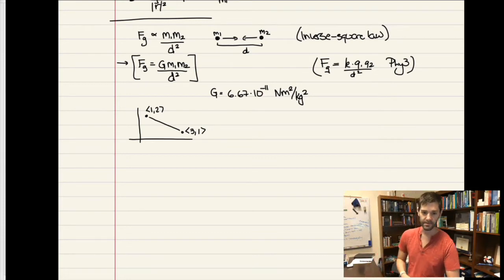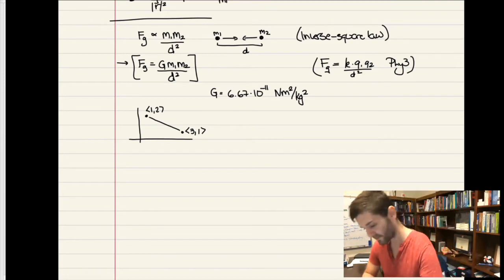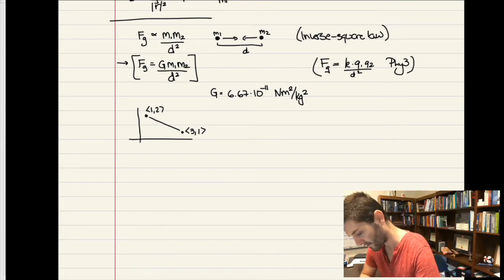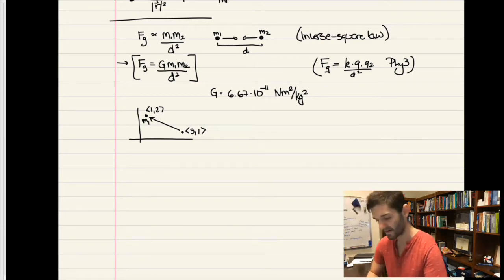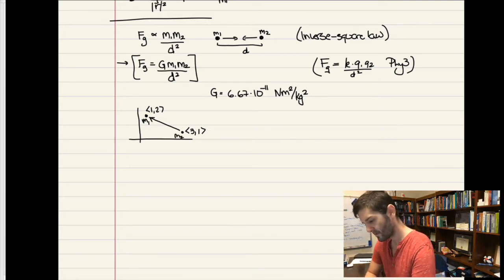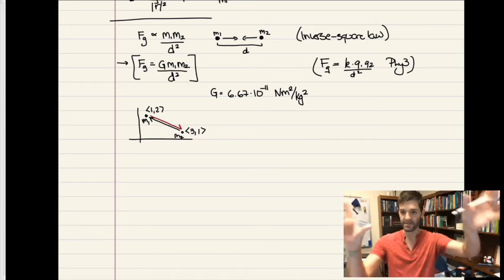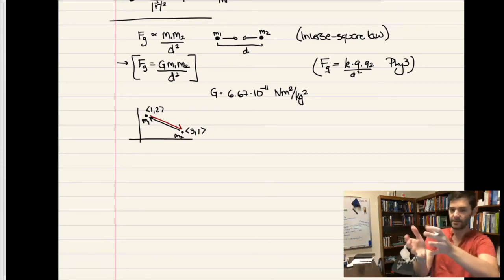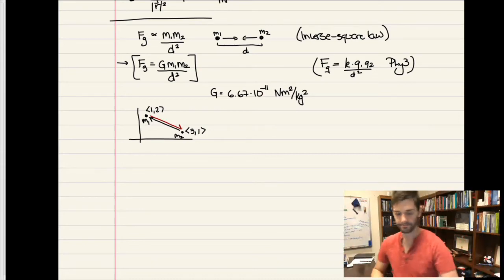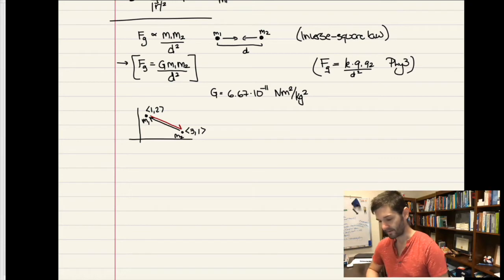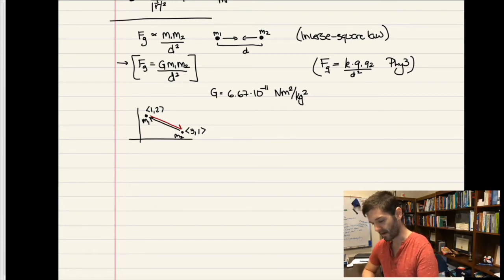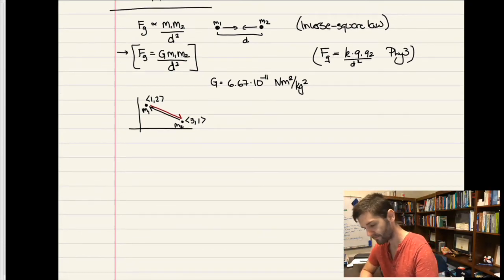But I would say, focus still on the conceptual idea that the gravitational force pulls on each object with an equal and opposite amount of force. So this particle over here, if this is M1, it is pulling M2 towards M1. Similarly, M2 is pulling M1 towards M2. So if I were to release these particles from rest, they would likely come together somewhere in the center, depending on how easily they are able to move.